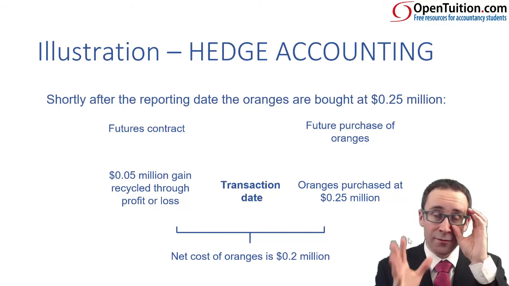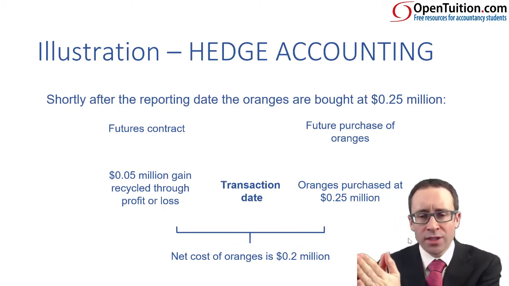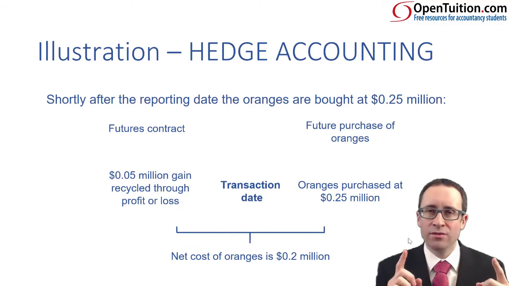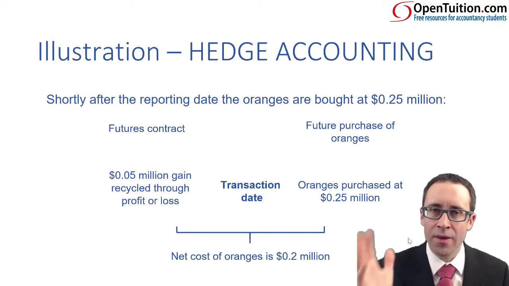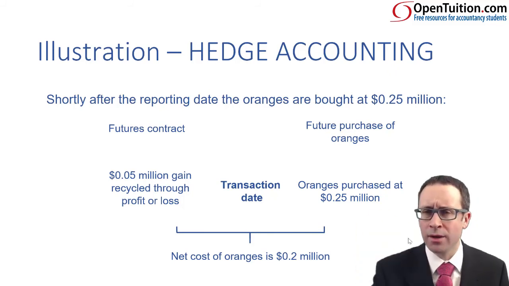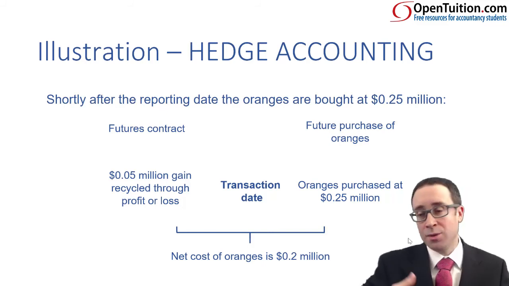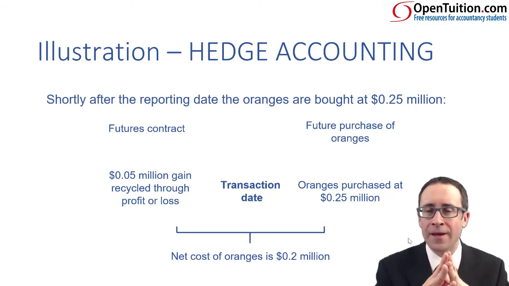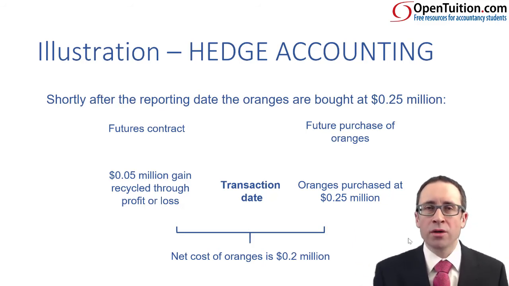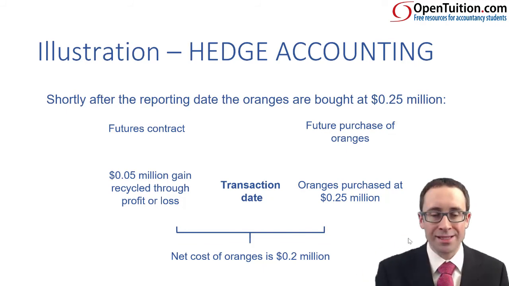This hedge is 100% effective because whatever gain we have on the contract — the hedging instrument — is equally offset by the loss on the item, and vice versa. A loss on the contract will be offset by a gain on the oranges. If we bought the oranges cheaper, we placed a bet on the price going up but lost our bet — so even though we've got a gain on the oranges, we still have the loss on the bet and they net off.